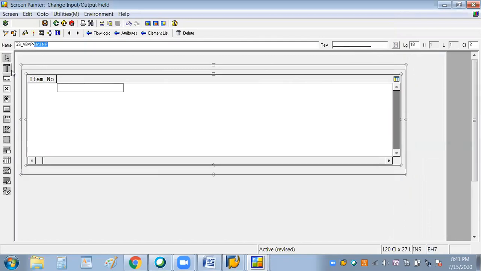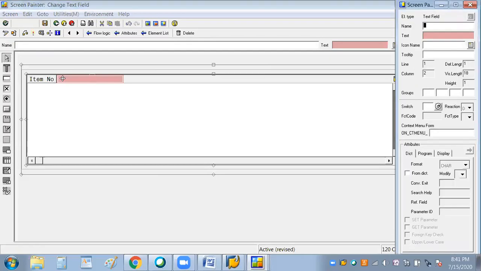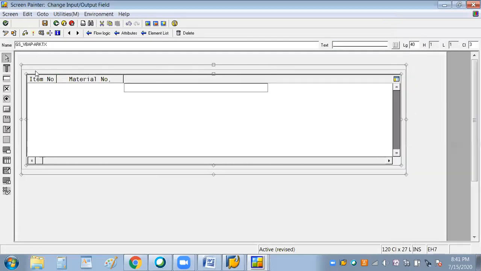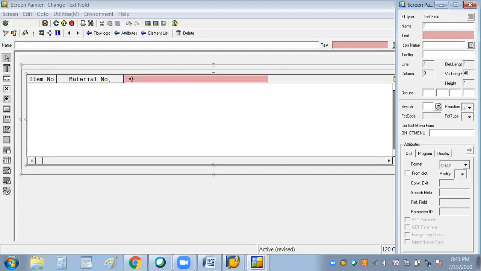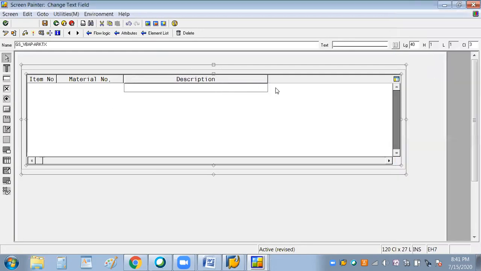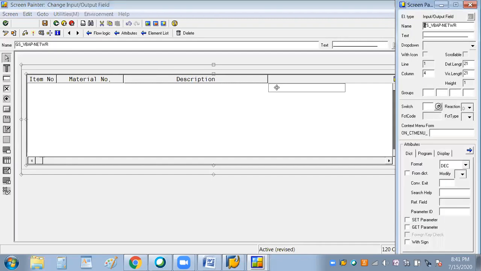So material number, select text, place it here, double click, material. And next one is material description, text, description. Next one, net amount.